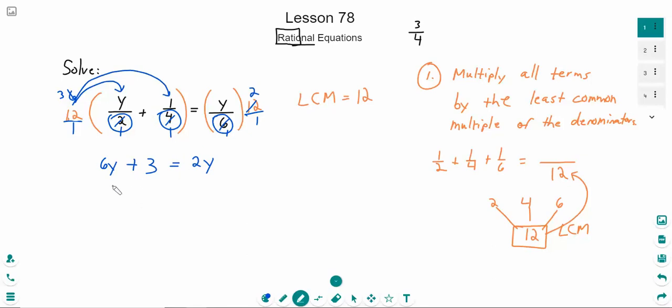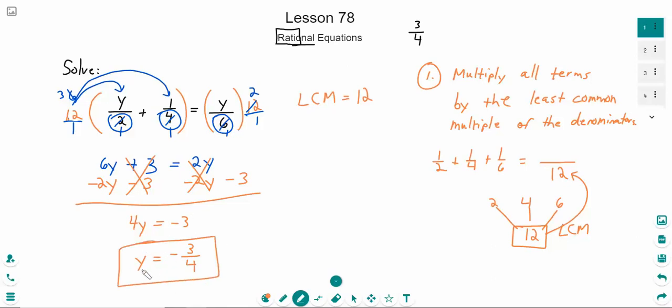Okay? Now once we've gotten it to this point, the rest is simply review. Now we're just simply solving this equation for the y. So we can move the 2y over to the other side, combine all of our y's here. I'm going to combine a couple steps here and move the negative 3 over to the other side as well, or the positive 3. Move it over to the other side. And these will eliminate. And a 6y and a negative 2y is a 4y. Equals, these eliminate, and we have a negative 3. So y is going to be equal to a negative 3/4.